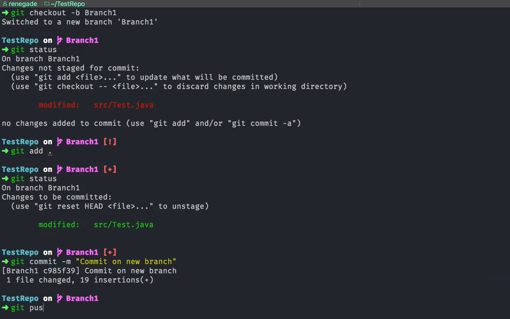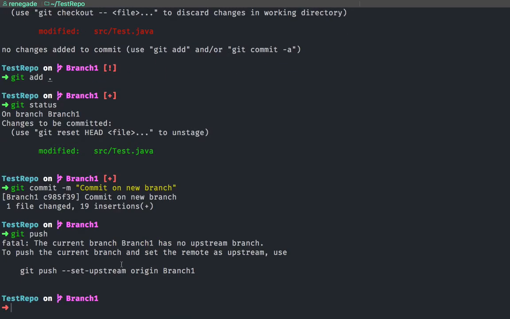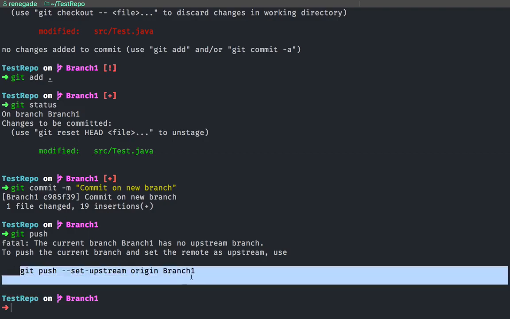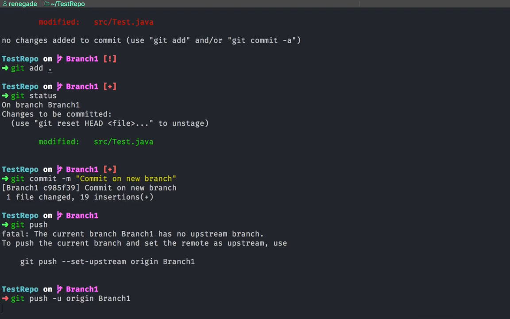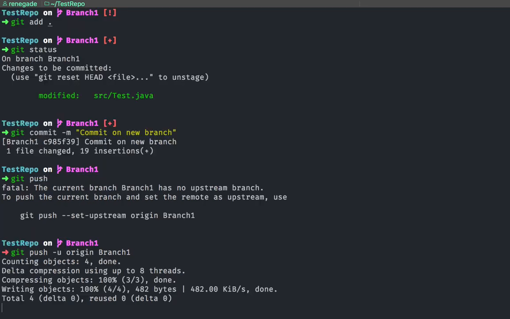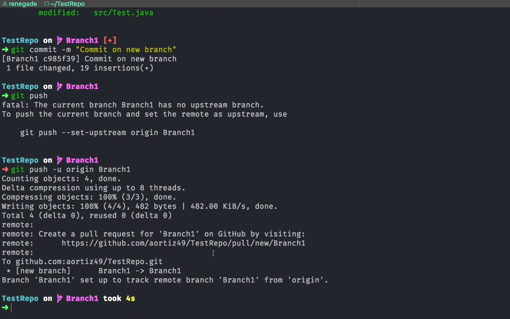And we can go ahead and push that code. Now, here's something interesting: we see that it asks us to set the upstream again. That's because every time we're in a new branch, GitHub wants us to set the upstream, which again we can do with git push -u origin, but this time we're not pushing to the master branch, we're pushing to branch1. All right, so we've got that set up.